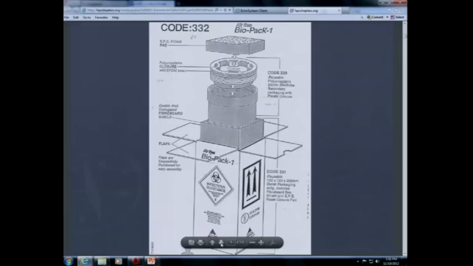There's his package and his packaging. Just a cardboard box. He's got a liner here, not for shielding, but for cushioning. There's an inner cylinder in which he places his material. There's a cap for that cylinder, and then there's a styrofoam pack that goes on top. All that goes down in here, closes up, and that is the package once the material's in it. Without the material in it, this is the packaging.